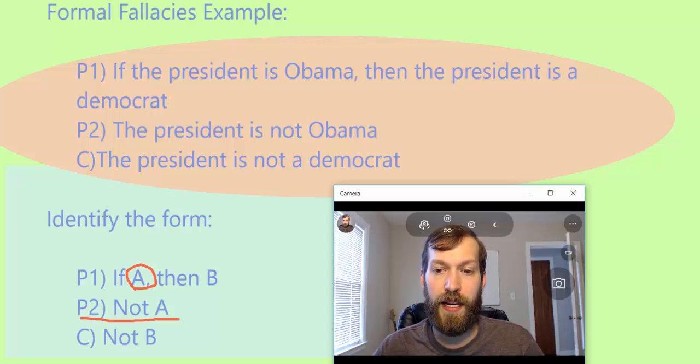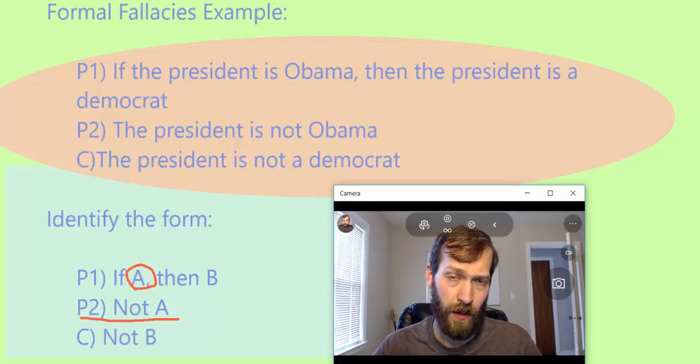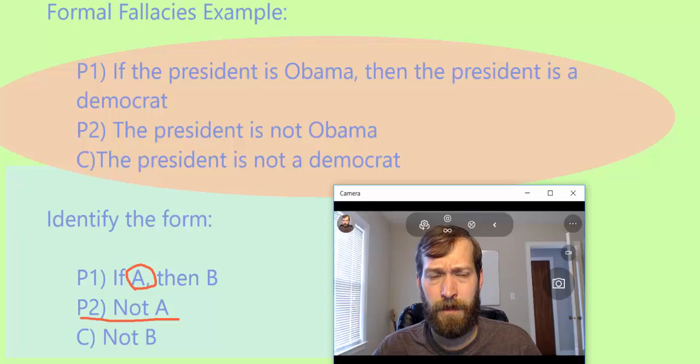And there's one instance we've discussed that cannot be a valid argument. And that's when you have true premises and a false conclusion. Why? Because the definition, what we mean by a valid argument, is one that if the premises are true, then the conclusion must be true. But here, we have all true premises, but a false conclusion. So it wasn't the case that the conclusion must be true. So this is our example of one example of a formal fallacy.